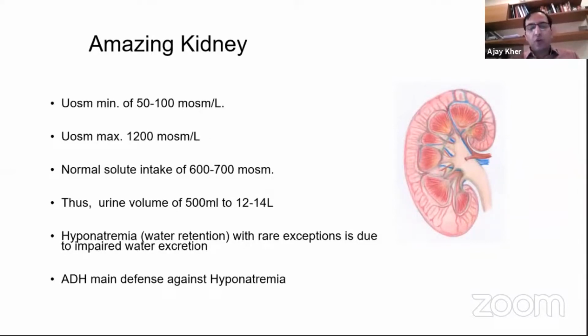Based on how much water we drink, the brain and then the kidney in response to that will adapt the osmolarity to excrete the volume that we have taken in terms of water and the osmolarity that we have taken in terms of solute. And hyponatremia is a water retention issue, and ADH is the main defense against hyponatremia.